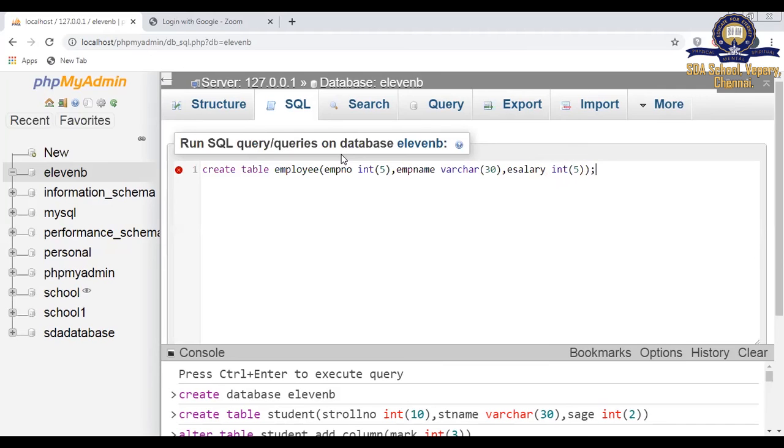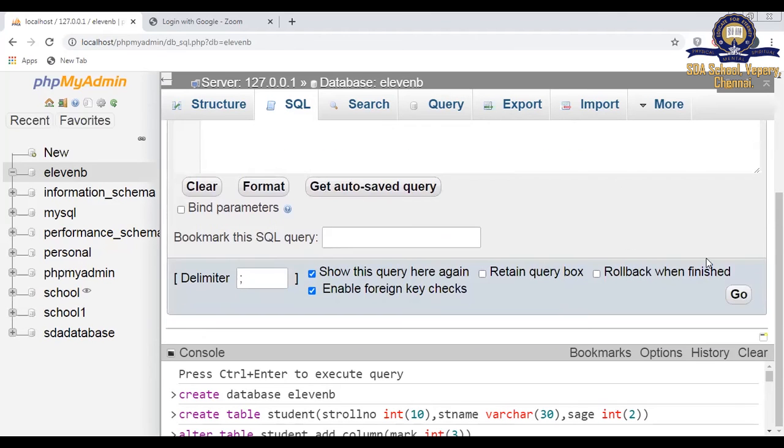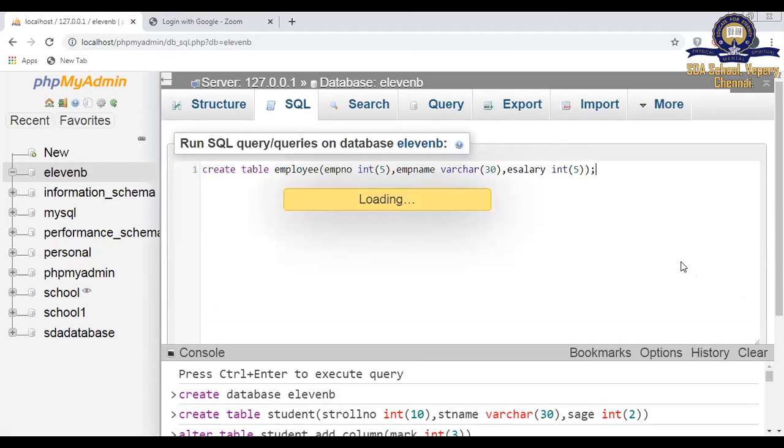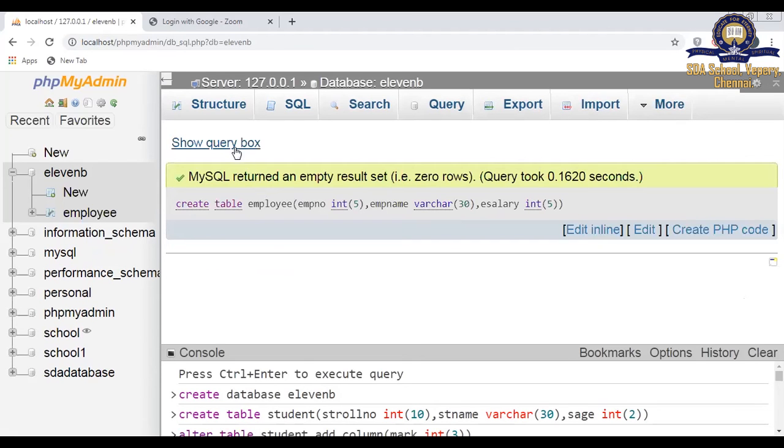Close your bracket, put your semicolon. I'm going to create a new table called employee. These are the 3 columns inside the employee table: employee number, employee name, and employee salary. Now just scroll down to the bottom of the page of your SQL tab. Just click go. A new table employee is being created under the database called 11b.